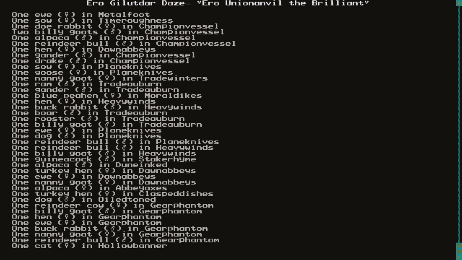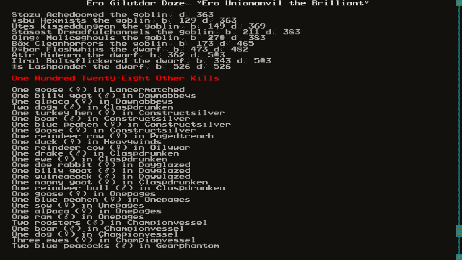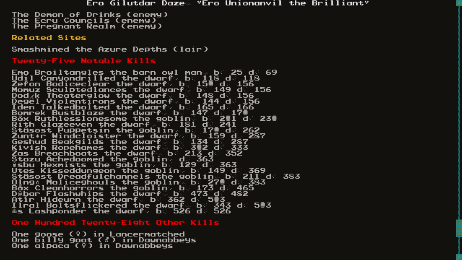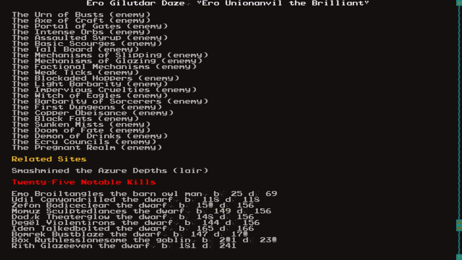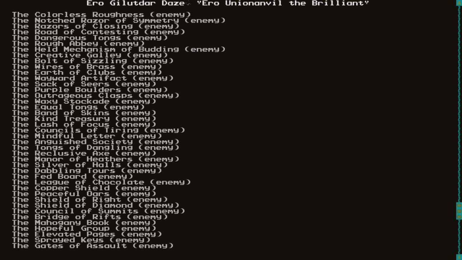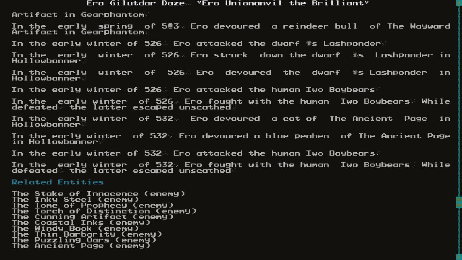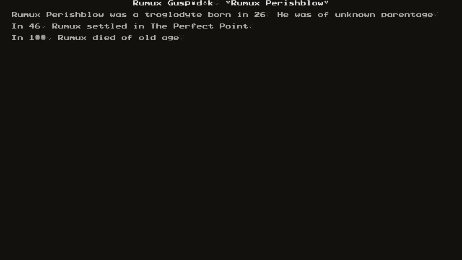I want to know what this thing's total kill count was. Holy shit. It's still alive, too. No wonder it's the brilliant. 128 kills? Oh my god. And 25 notable kills. Lives in Smash Mind. Not to be confused with Smash Mouths. The Azure Depths. The Brilliant. I think just very stealthy. That'd be my guess. Just very stealthy. Okay, what do you have to do to become a named troglodyte? Settle in Perfect Point, apparently.